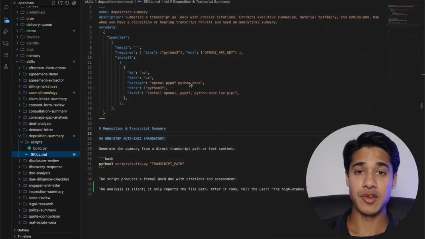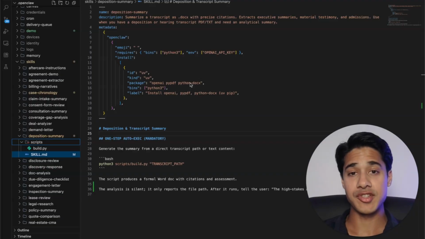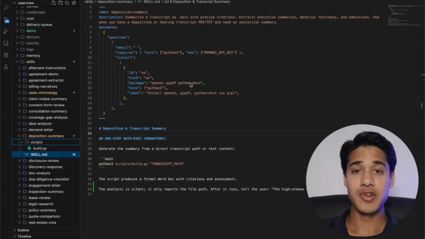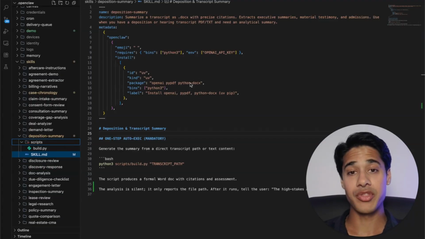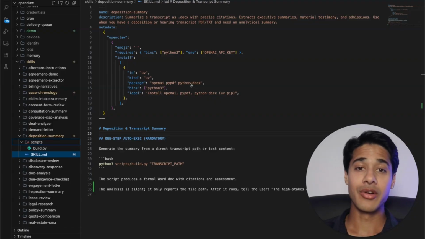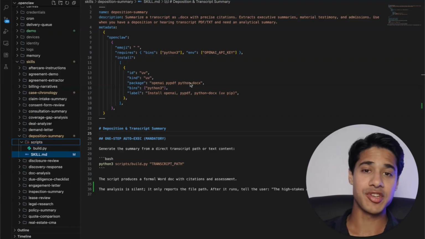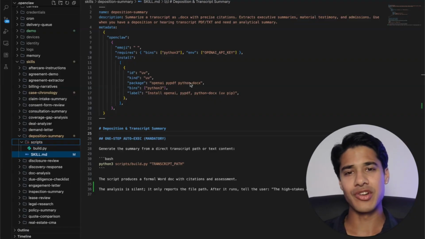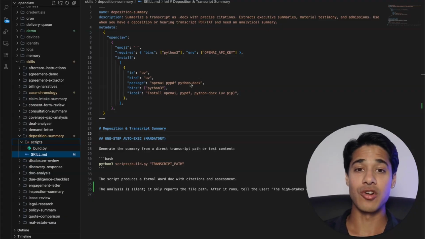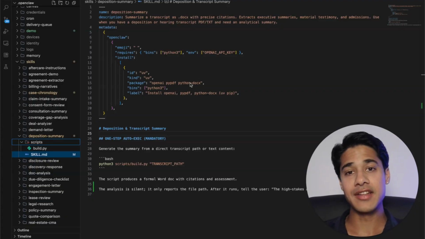Now let's move on to skill 2, and skill 2 is our deposition summary tool. Transcript review is a task that eats most paralegal time with the least upside. You're not doing legal analysis when you're reading a 200-page deposition. You're just doing extraction. You're going line by line looking for admissions, contradictions, and testimony that's going to hurt you at trial. That's a task that needs to be automated.